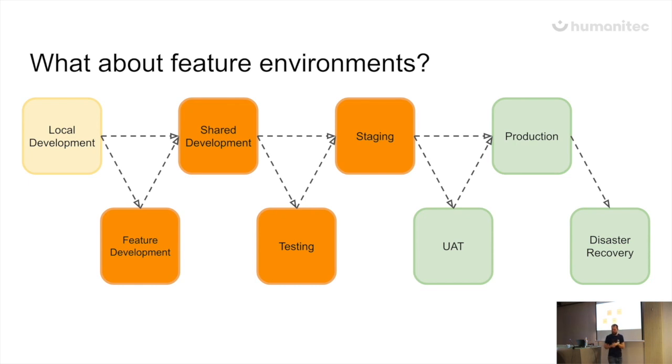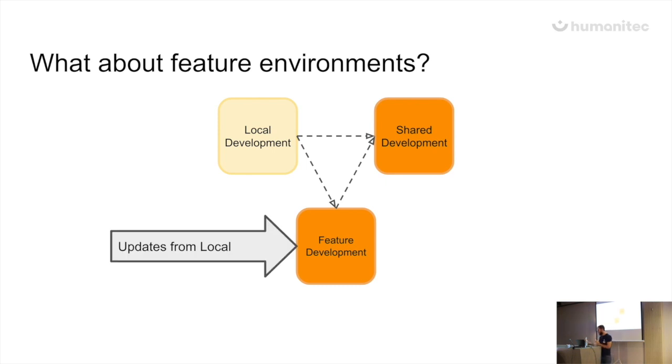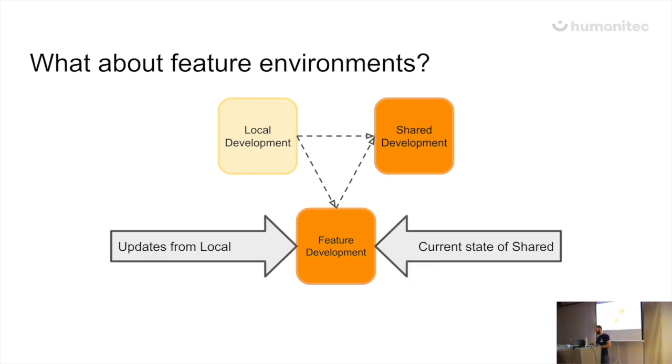Make sense? Cool. So while we're talking about other environments that we've missed, feature development, basically this kind of works similar to the mini testing environment, except without the automation. So we basically take our little environment and we push in some local changes. We take what's currently in the shared development world and we can then test in that world. So we don't have to deploy everything that's in our shared development world. We can just deploy our changes and off we go.